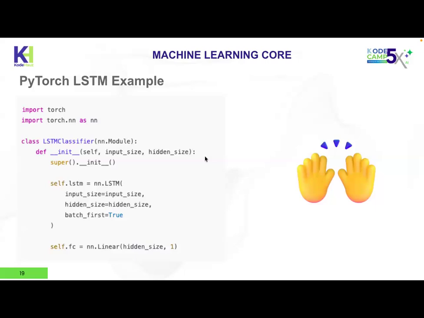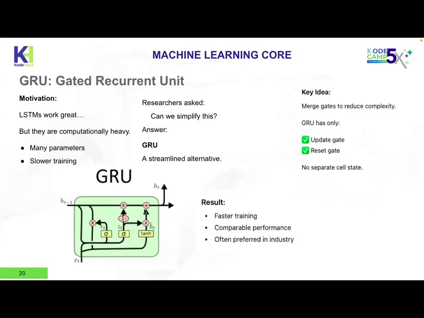And then we had the GRU, the gated recurrent unit, which was a simplification based on understanding of how LSTMs work. But the fact that LSTMs are a bit slow because of so many gates, so much computation. So researchers came up with a GRU, in which they reduced the number of gates just to the update gate and the reset gate. And there was no separate cell state. So it still used the same hidden state which the RNN used before, but with a gating mechanism instead of a weight multiplication mechanism.